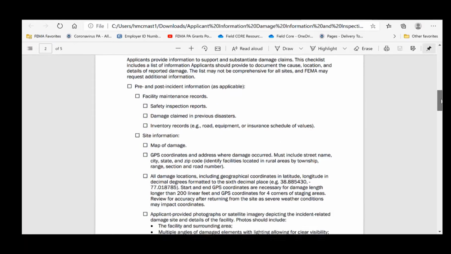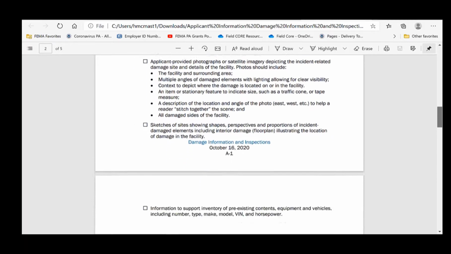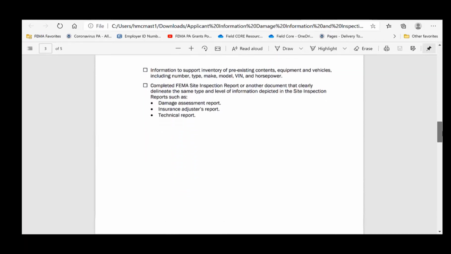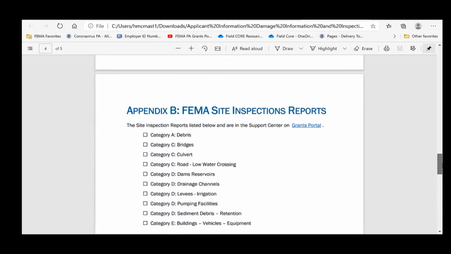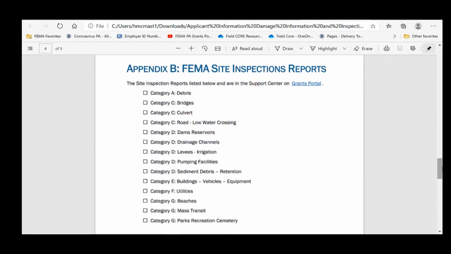You just go through here and provide the information within these boxes. And then if you scroll even further down, we have our Appendix B, which is our FEMA site inspection reports. This provides a description of each one of our site inspection reports. If you click on this grants portal link, it will take you directly to that site inspection report zip folder if you have forgotten where to locate that.